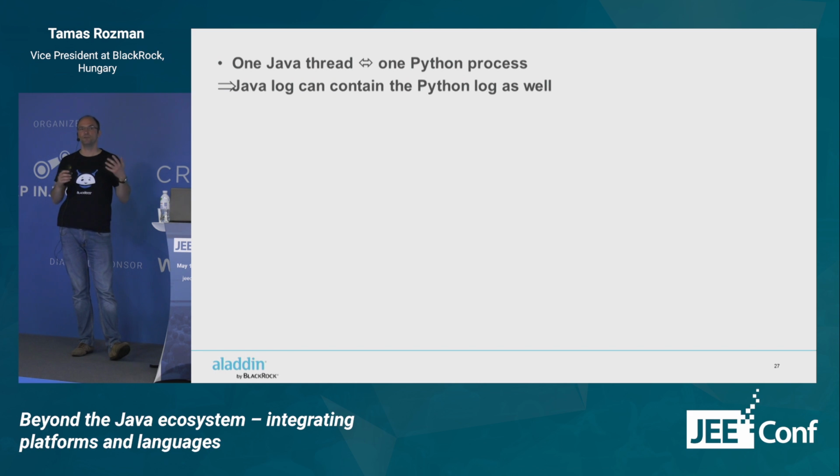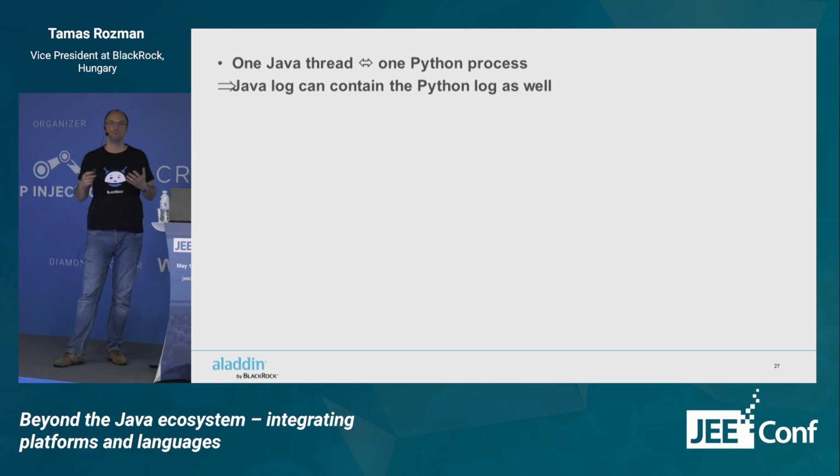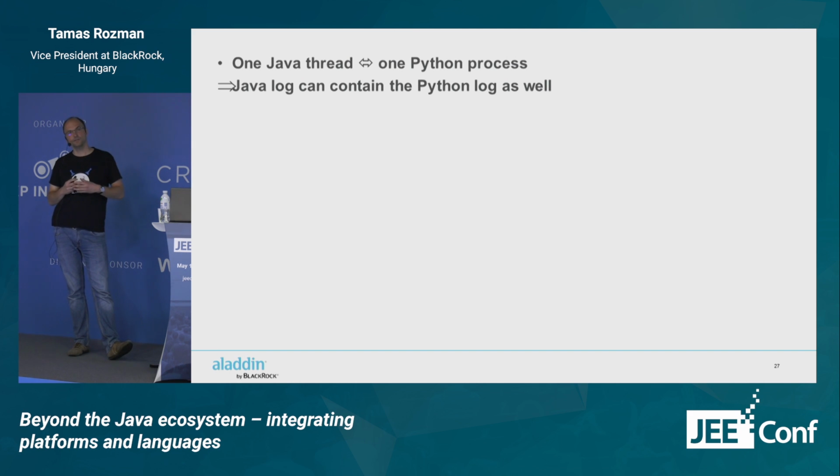as we remember, either the Java thread or the Python process active at a time. So our logs will contain the things in time. So they will not be unsorted. It will be a proper sorted log, which contains either a Java log message or a Python log message. And we can actually do that.